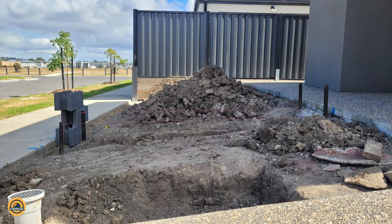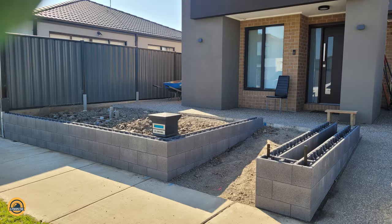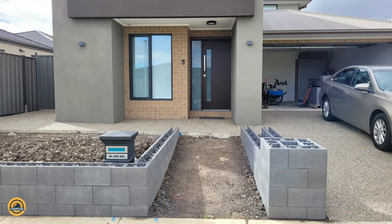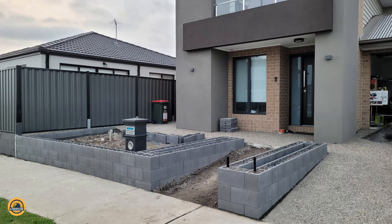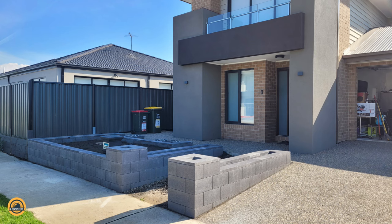The problem was when I started looking on YouTube, I didn't find such a project in detail, especially for the front yard. Although there were a couple of garden bed and other retaining wall projects from the company itself, there was no complete DIY project. So I decided it would be a good idea to document all the important steps. I didn't cover each and every detail, but the important steps and details you will find in this video.